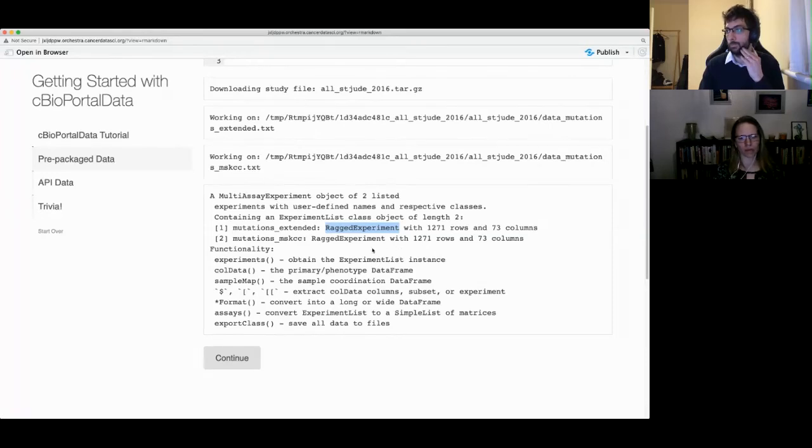What I mean by that is, the genomic locations, the measured genomic ranges, are not the same for every patient. So RaggedExperiment tries to take this data and convert it into a matrix-like format for MultiAssayExperiment to be able to use.